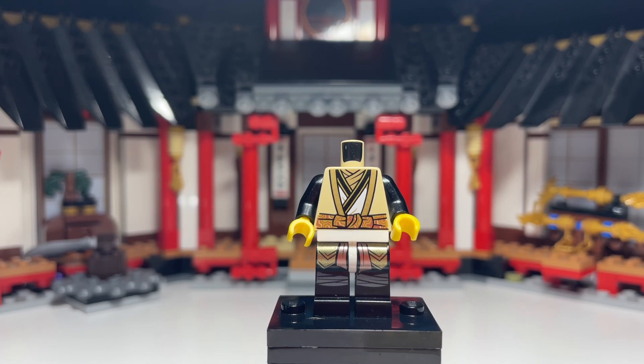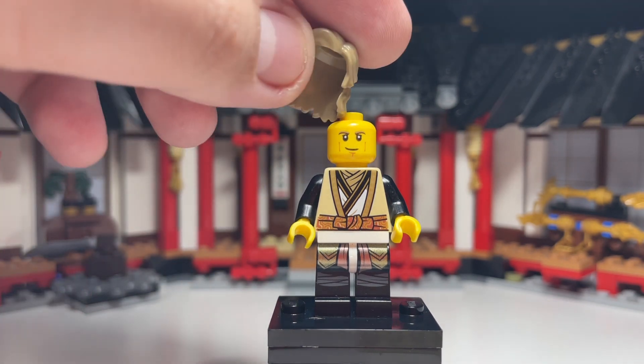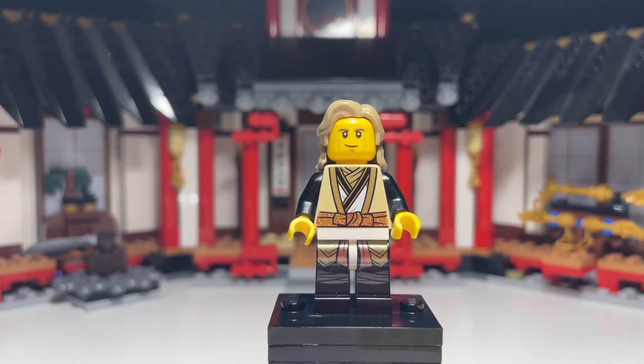Then for the face, I used a face which I think is from Chase McCain from some of the older LEGO City sets — I think maybe six or seven years old, that's where that face is from. And for the hair, it's kind of like this mullet-style piece. I think maybe Luke Skywalker uses it from the new Star Wars movies, and I think it also came on a Rocker CMF, though it might be in a slightly different colour.